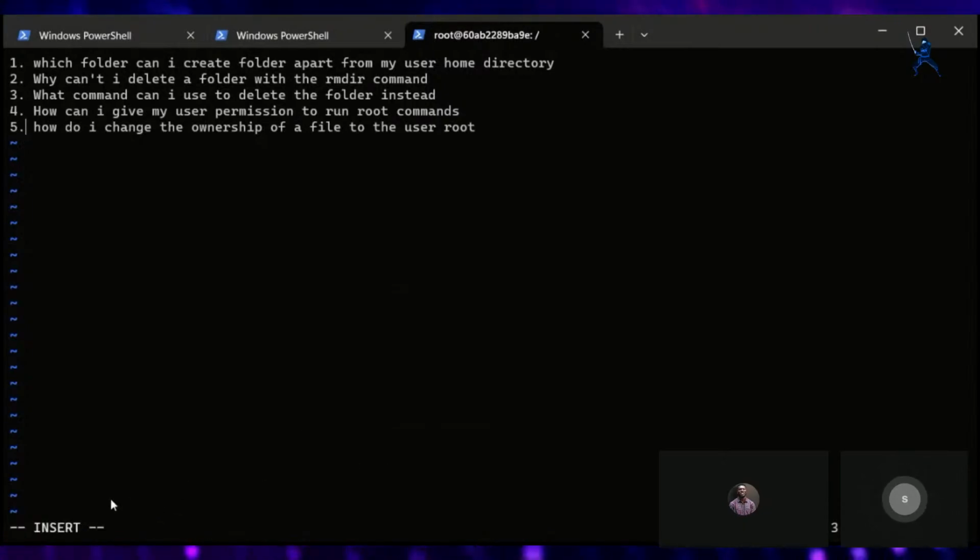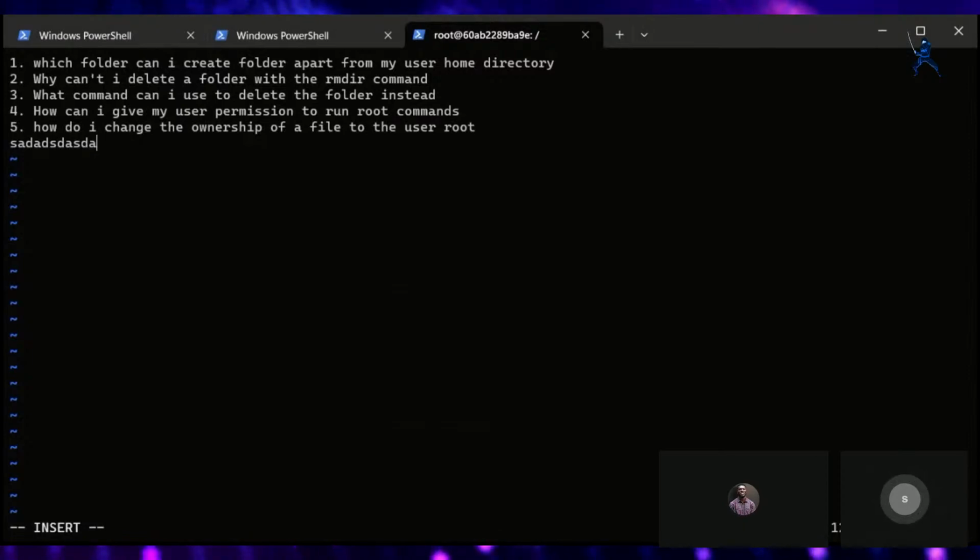If you notice at the bottom of my screen, it has now changed to insert, meaning that I can now type in the file. Earlier, I was unable to type. Now I can type and edit this, and edit this, and edit this.